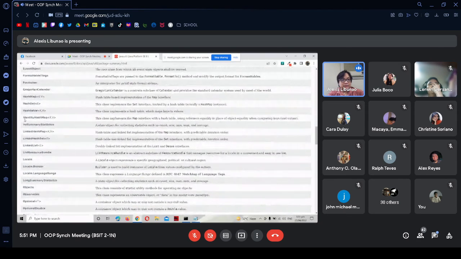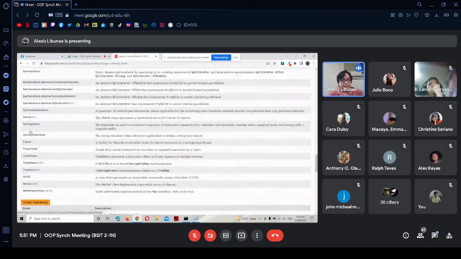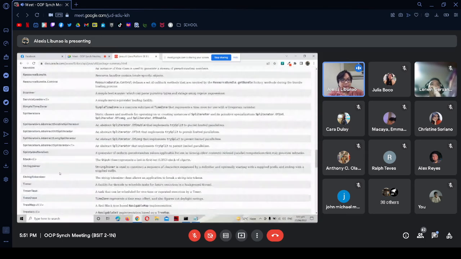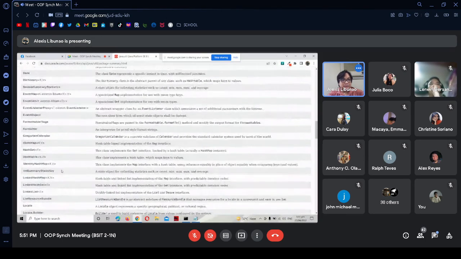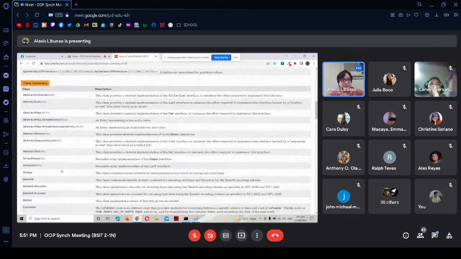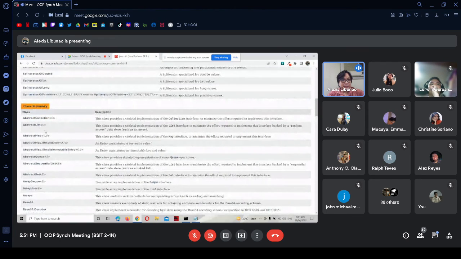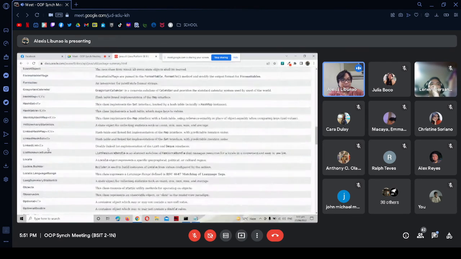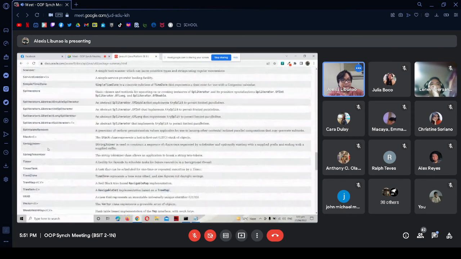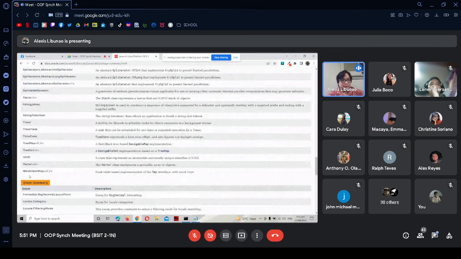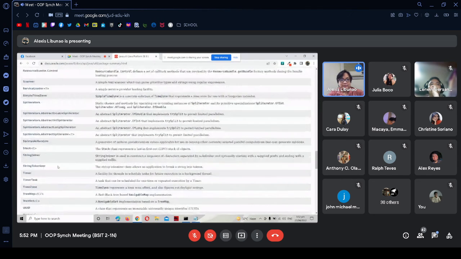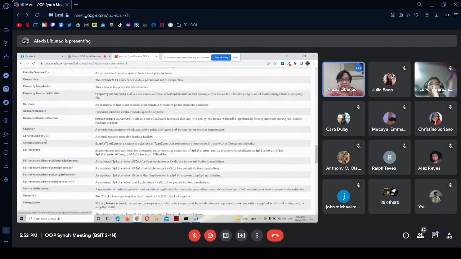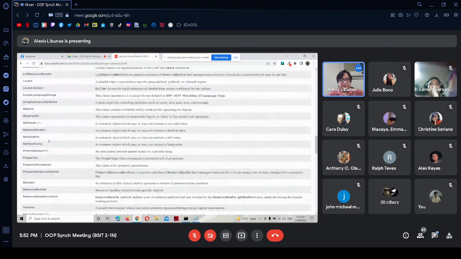So this is what you will be importing in java.util, from abstract collection up till weak hash map. Do you see that class? Can you see the listing? Scanner is there.